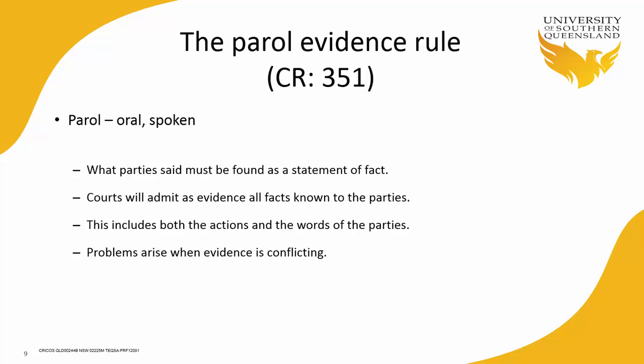So as it says in the business tip on page 152, where the agreement is written, ensure it contains all of the terms. Remember that in the case of a written contract, the court generally will not admit evidence of acts or words of the parties prior to the execution of the document, so this is the parole evidence rule, if it has the effect of adding to, varying, or contradicting the written agreement. While there are exceptions to this rule, to reduce exposure to litigation expenses, ensure that all of the relevant terms are contained in the document and that there are no ambiguities.